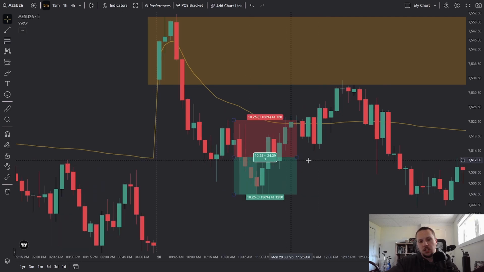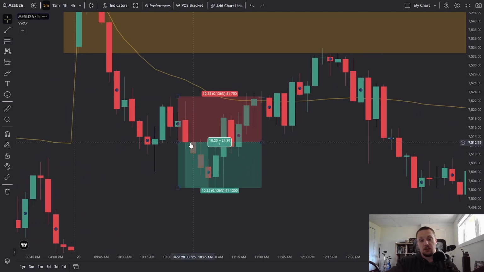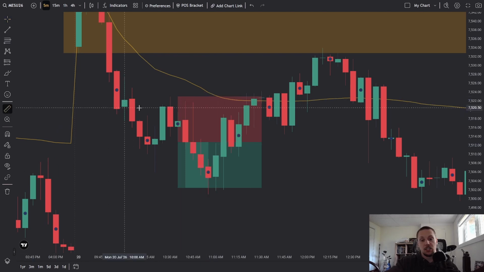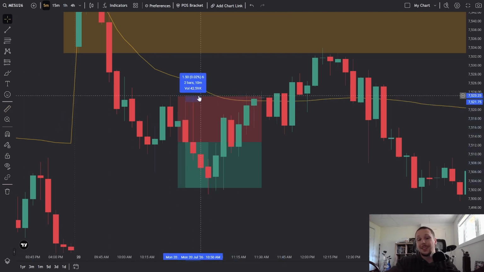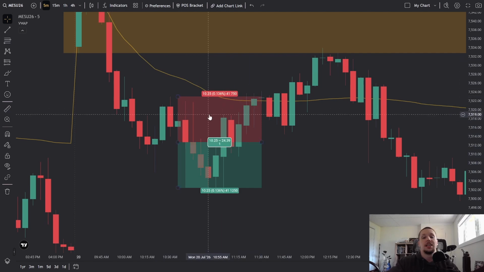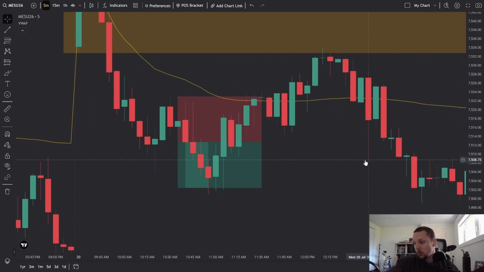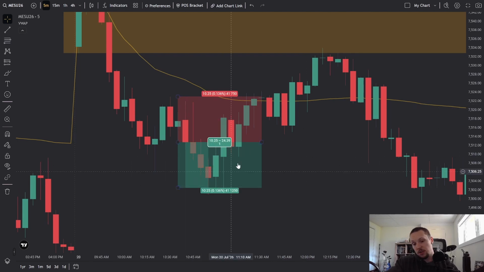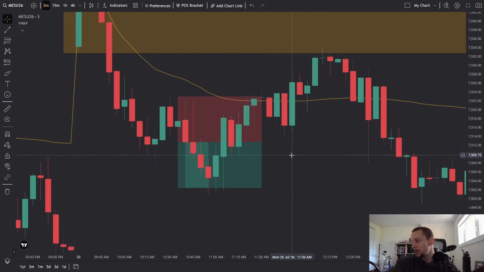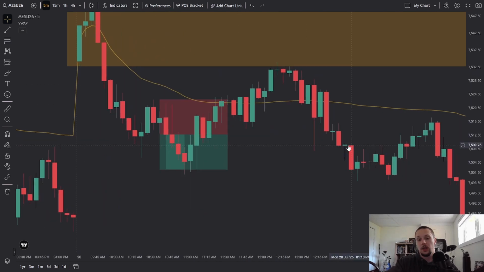There was actually a good amount of drawdown right as I entered this trade. Price actually headed upwards. I was thinking maybe we're going to come into a loss here, but it actually stopped just 1.5 points shy of my stop loss. And I was able to remain in this trade and ended up getting the win. So close call, but no risk management needed, and I was able to come away with a win here on this trade. So that's a winning continuation short to the downside that I took today, and that's exactly how I day traded.